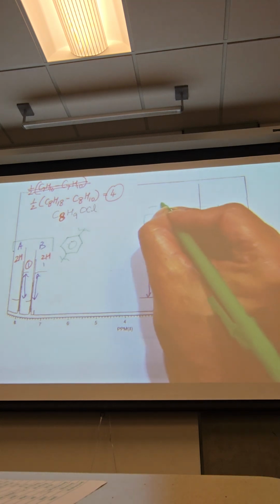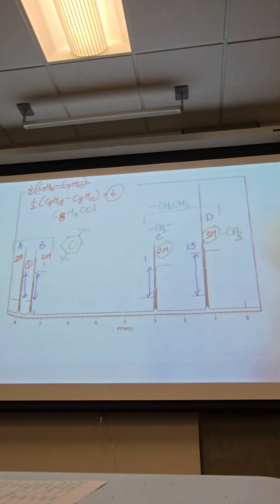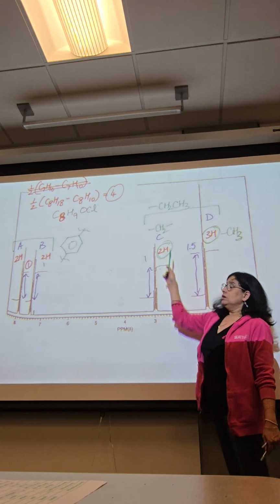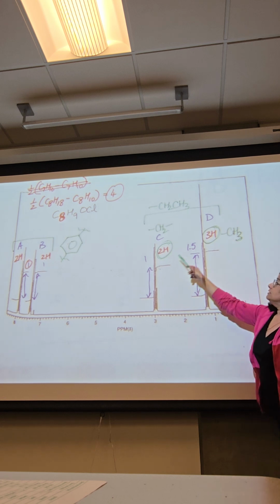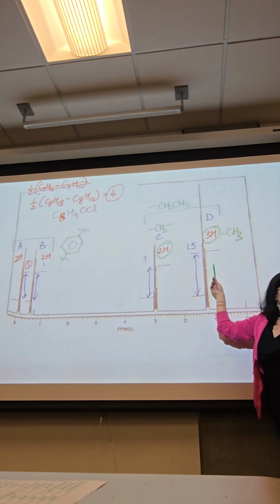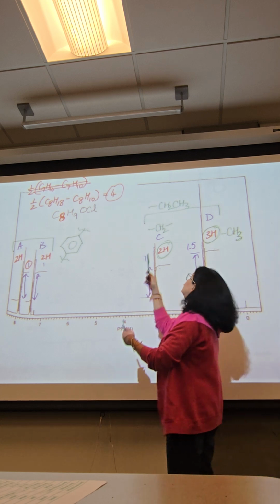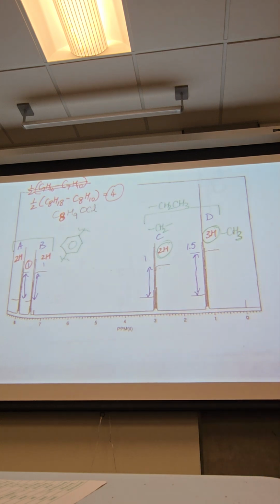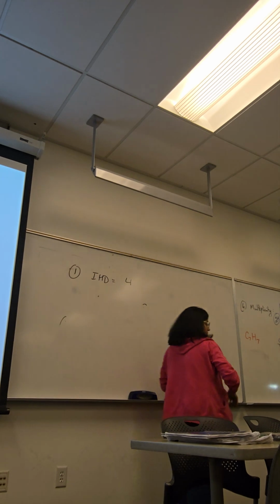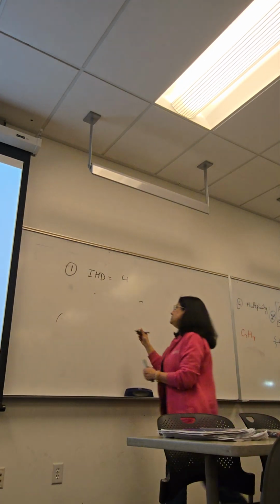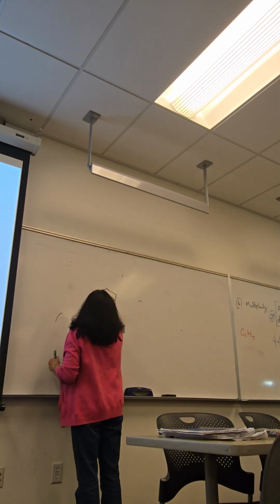Louder? Absolutely. Right? Yep. C is a CH2, a quartet. D is a CH3, a triplet, which means this is connected to that, which means this is connected to that. What is the combination of the two? An ethyl group. Are you guys together? Okay? So what do we have so far? We know 1,4-disubstituted benzene, we have that. We have an ethyl so far.